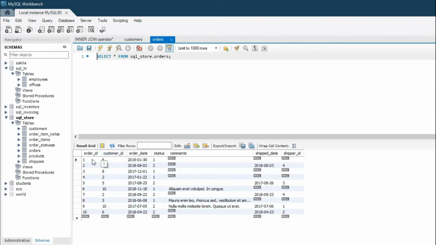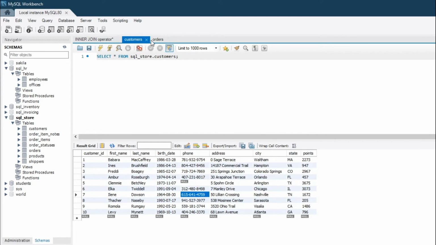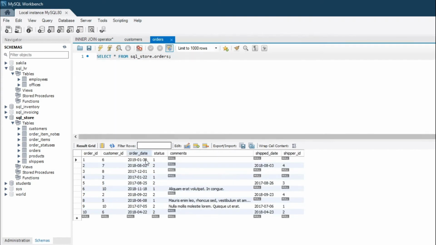That means each order represents a customer, the customer who already purchased something from your site. So now we want to merge this customers table with the orders table. We want to know the customer's full name, last name, and the address of the customer who already purchased something from your site.